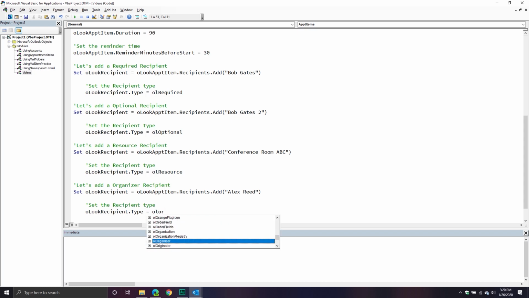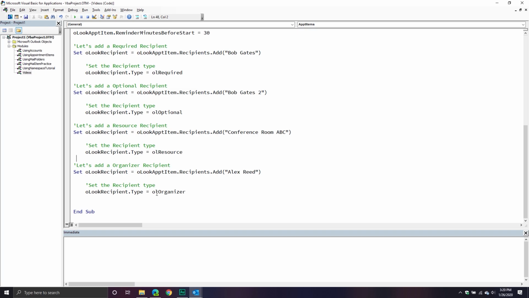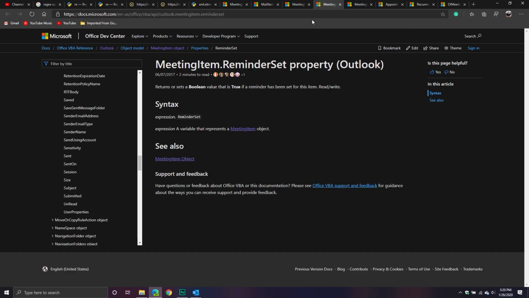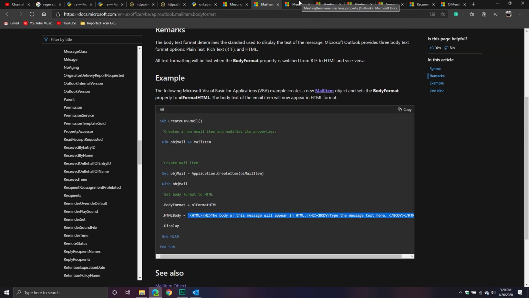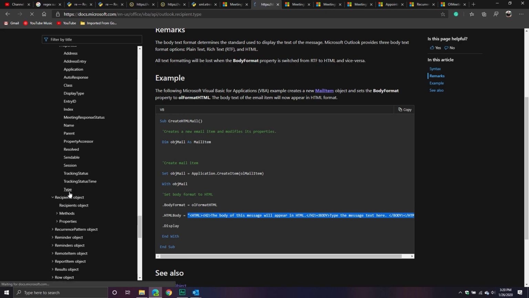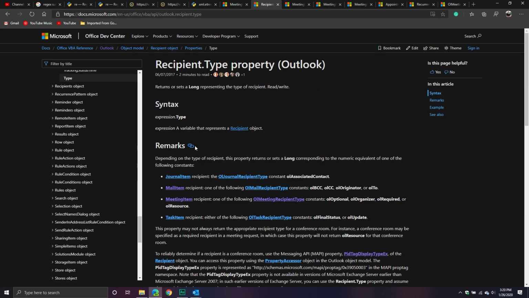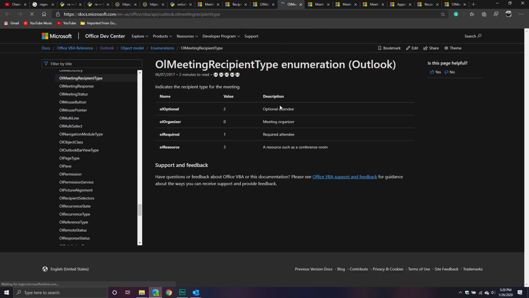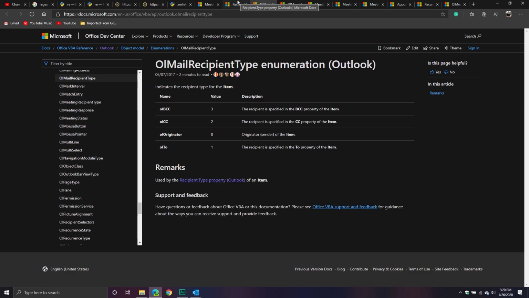Where is it? Organizer. There's an originator one? Where's that one? Hold on. I didn't see that one, so now I'm curious. There's a lot to it. I mean, there's a ton of different objects. It's a pretty large object model. It's just interesting to see how it's all organized and why they did one versus the other. But it's interesting.